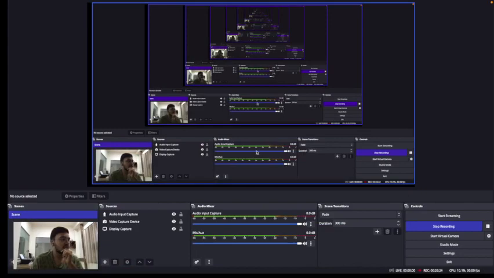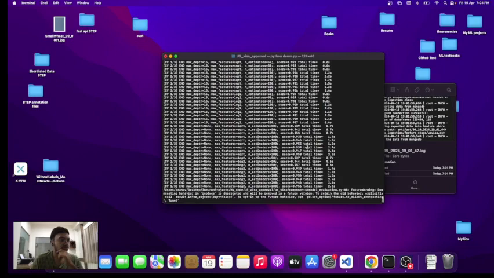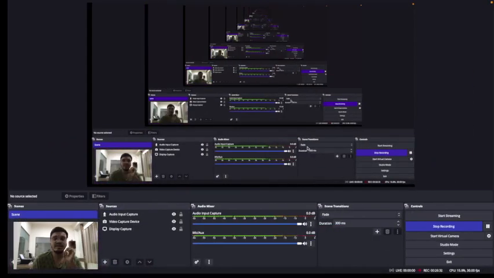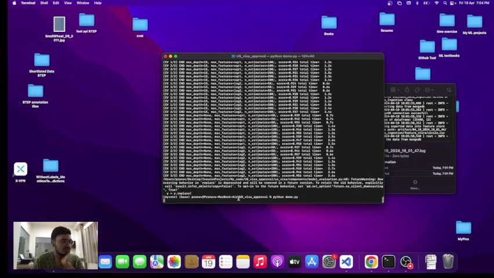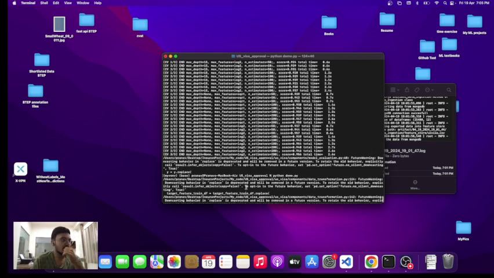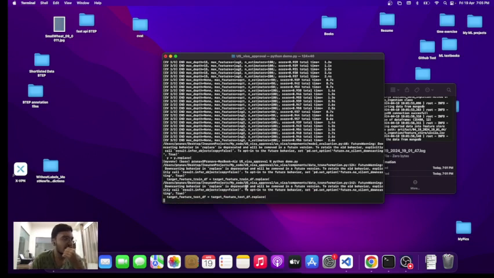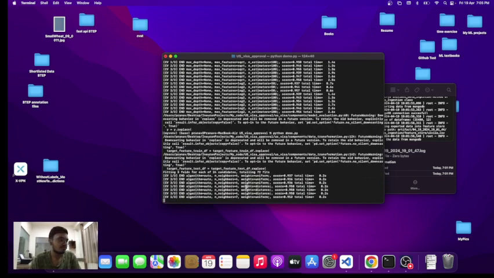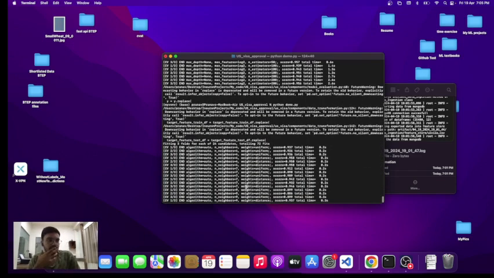I think because this recording is also going on, the CPU is captured, so it is getting less CPU to run this. Okay, finally it is running now.